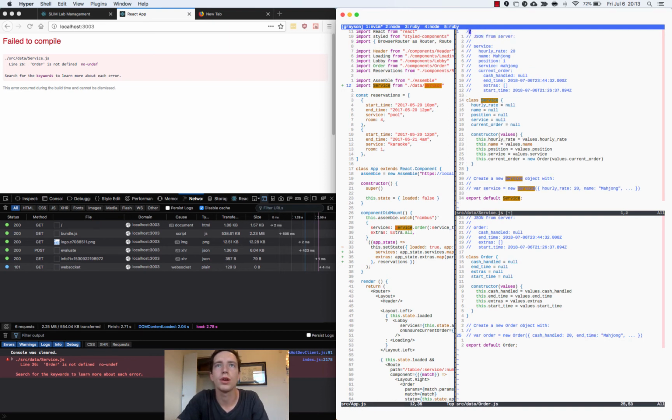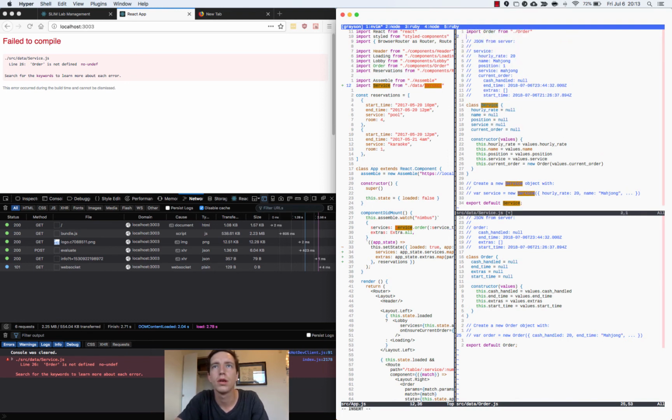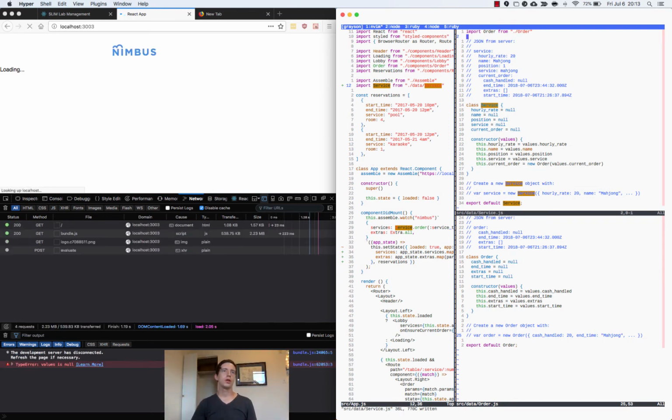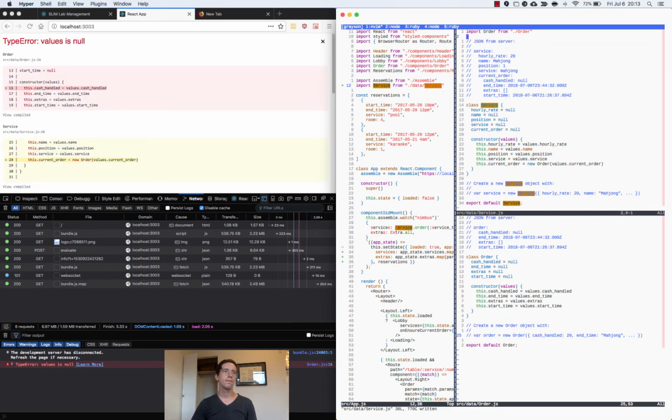We need to import order here. Should still work all the same. Nope. Where is values? Okay. So right here we tried to make a new order where the current order was null.